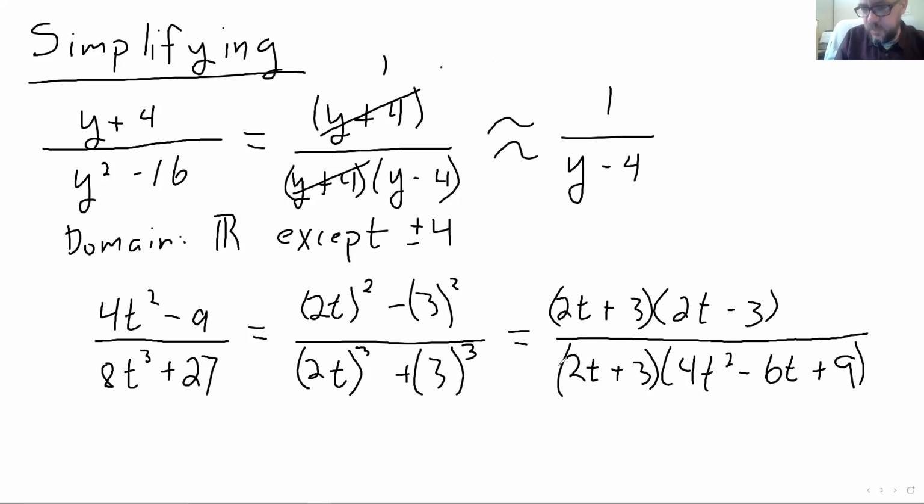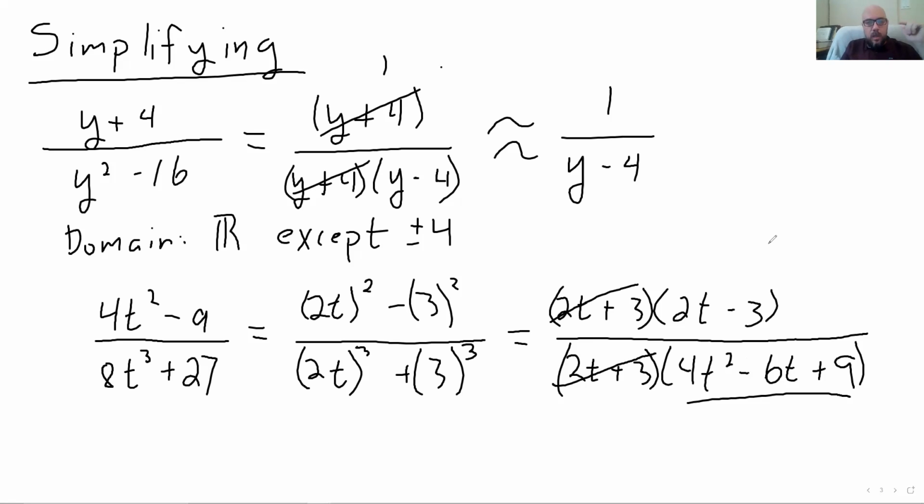And by the way, you might be tempted to look at this thing right here and say to yourself, ooh, I bet I can factor that, right? The 4t squared and the 9 are both squares. I bet this factors as a perfect square. That's really tempting to think, but it doesn't. This actually never factors. When you're doing the sum or difference of cubes, this factor, the one with three terms in it, never factors. So this is as reduced as this is going to get. And so we cancel the 2t minus 3's, and I'm left with this.